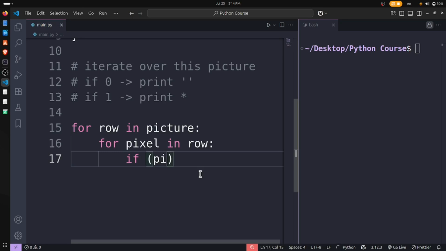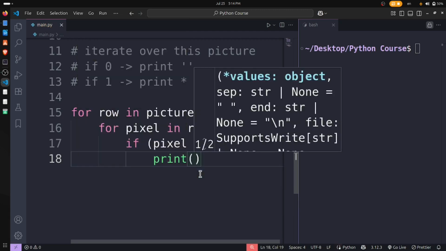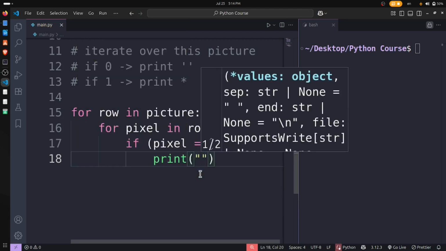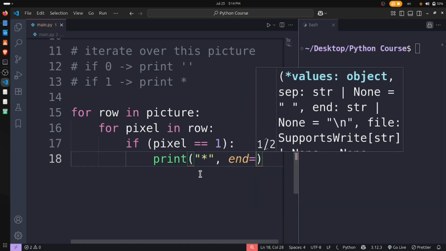I want to have a conditional logic, like if pixel is equal to 1, then print the asterisk, this sign, and end it with an empty string.